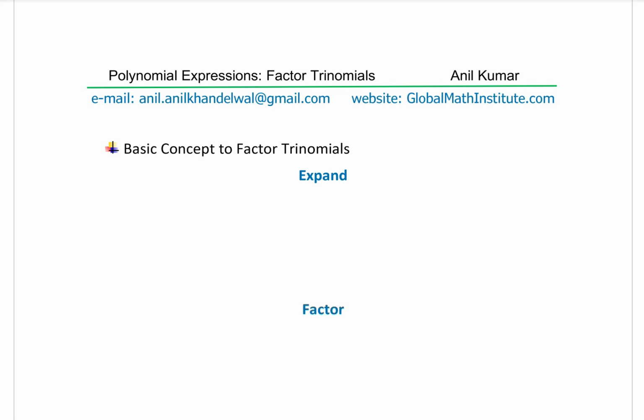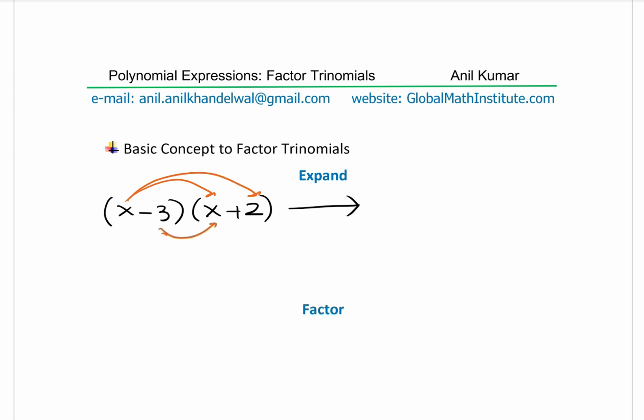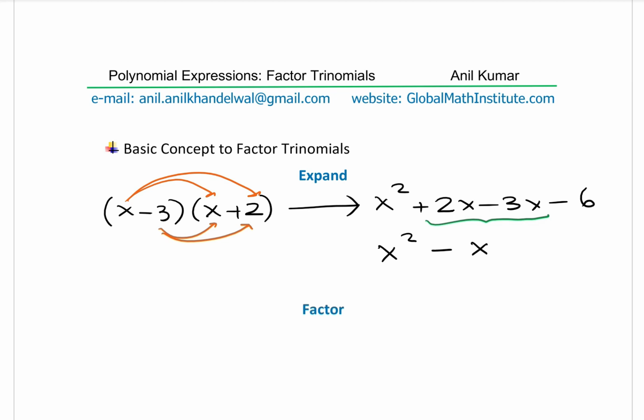So earlier we have learned that if I multiply two binomials, let us say we have x minus 3 times x plus 2, then what do you get? We can apply the distributive property to get the result. So first we'll multiply with x, then with minus 3, and see what we get. Multiplying by x, we get x squared plus 2x, and then with minus 3, we get minus 3x minus 6. Now the like terms can be combined. So these are the like terms which we are going to combine. With the result, we get x squared minus x minus 6.